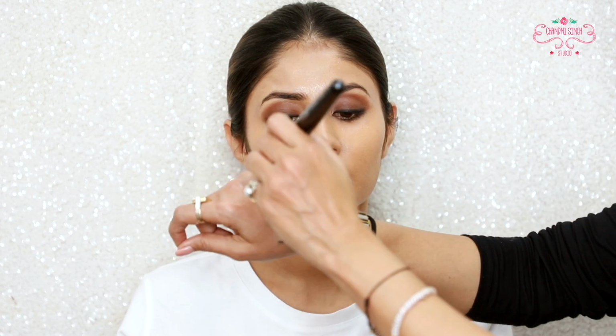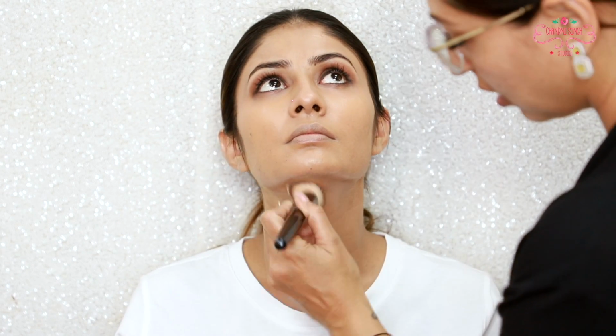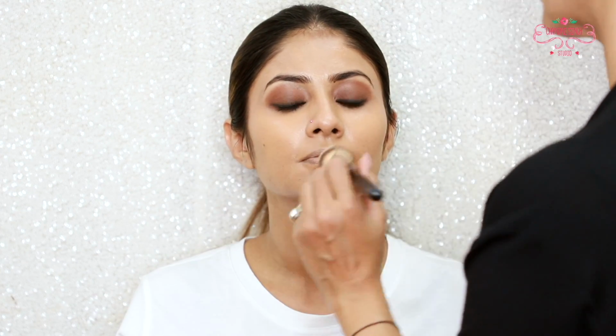I'm just going to take a tad bit more of foundation, just to apply it on her neck. Very little. I haven't even taken a full pump. Just half a pump, and I'm going to very carefully apply this on her neck without ruining her white t-shirt.